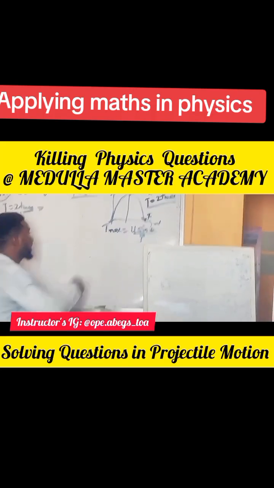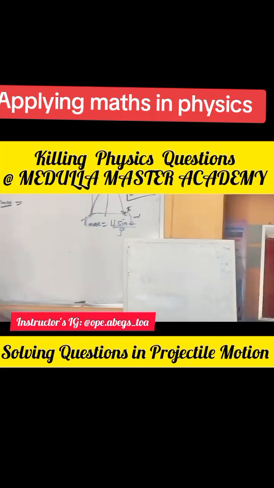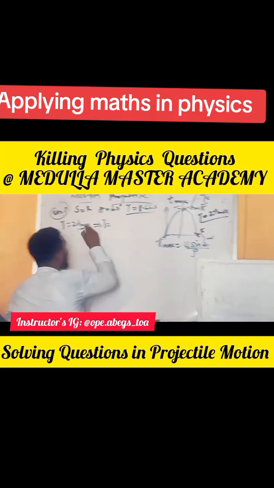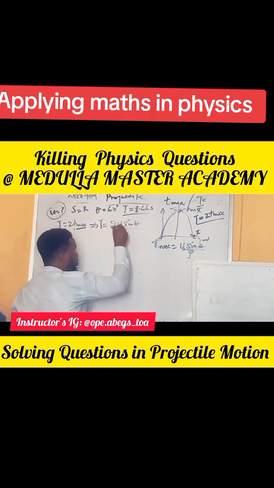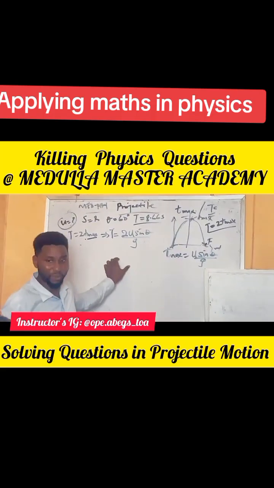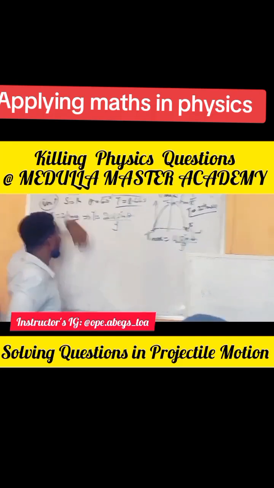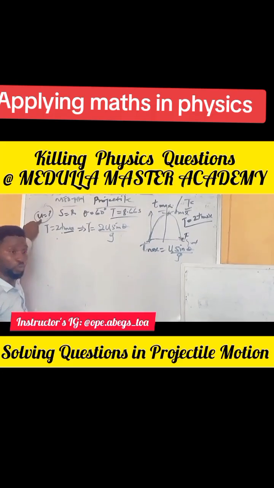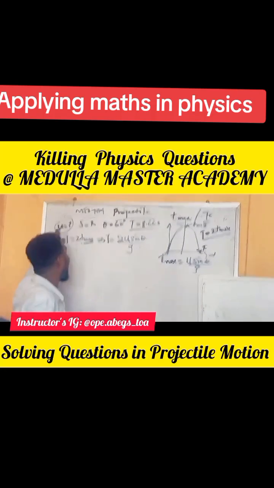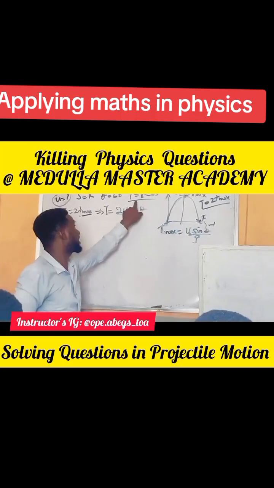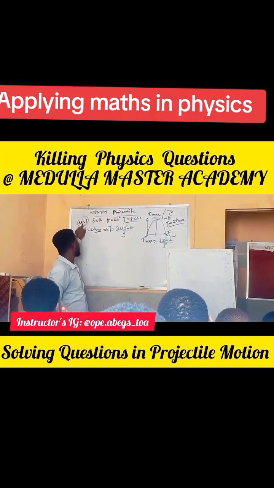So if you bring this formula of T max into this equation, time of flight will now become 2u sin theta all over g. So this is the formula we are going to use to calculate our time of flight. Now, what is the question telling us to find? They said we should find u. But inside our ingredients that were given, we already have the time of flight, which is 8.66. What are we looking for? We are looking for u.